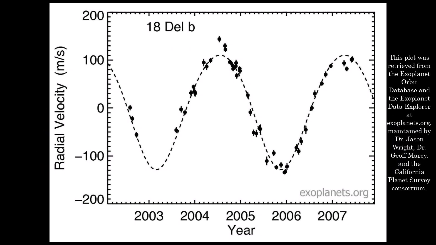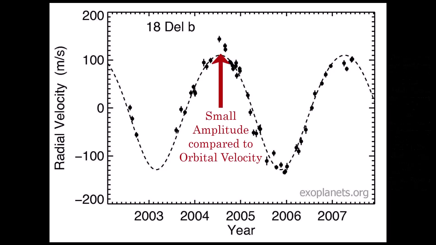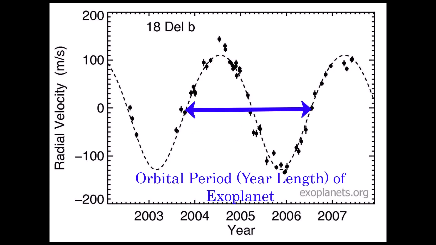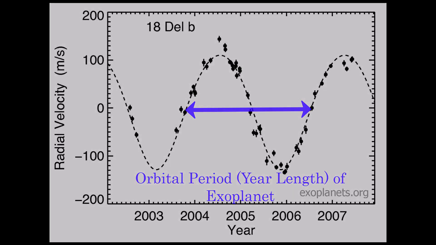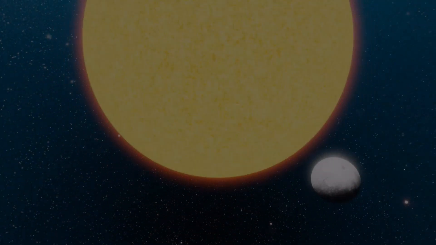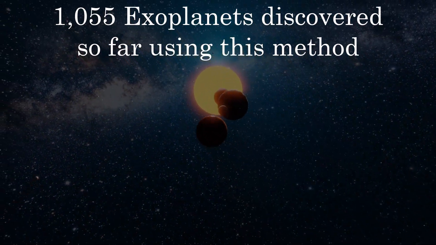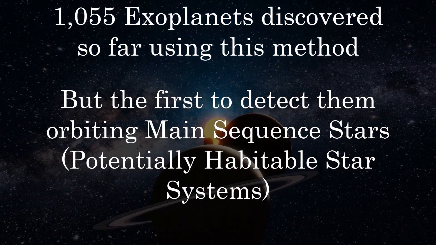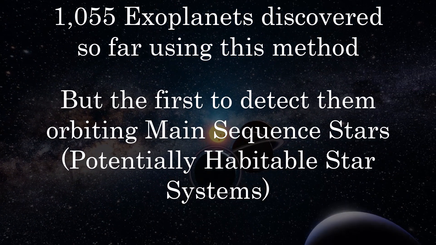Here's another graph showing this. The reflex velocities are sinusoidal in nature due to the near-circular orbits, and are also tiny, often only tens of meters per second, but just enough for us to detect and infer the existence of exoplanets. By also observing the inclination of the exoplanet's orbit with respect to us, and the period of its orbit, we can use some clever mathematics and laws of orbital motion to deduce the relative mass of the planet compared to the star. While this method has only yielded the second most number of exoplanet discoveries, it was the first to be used in detecting them around a main sequence star like our Sun in 1995.